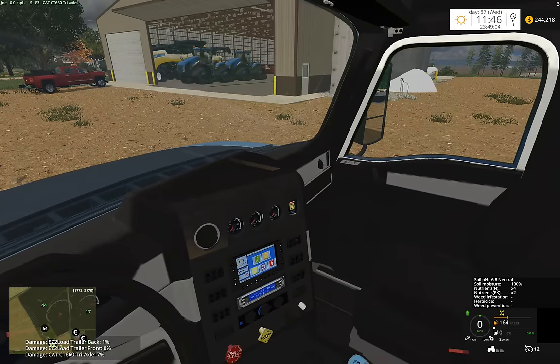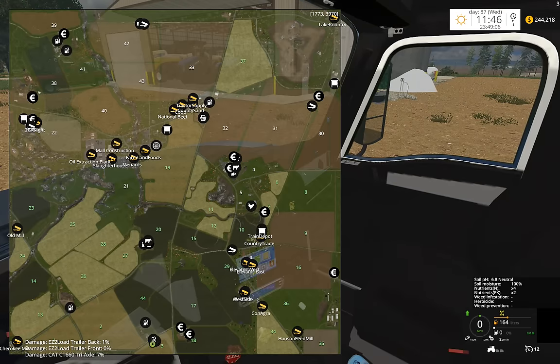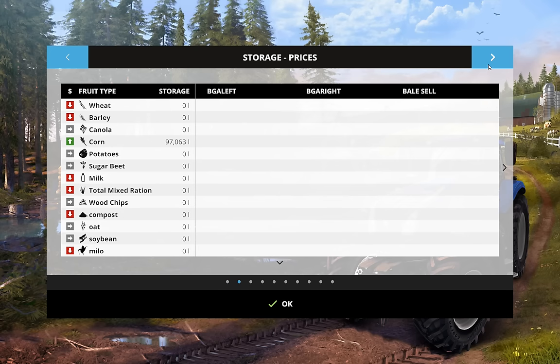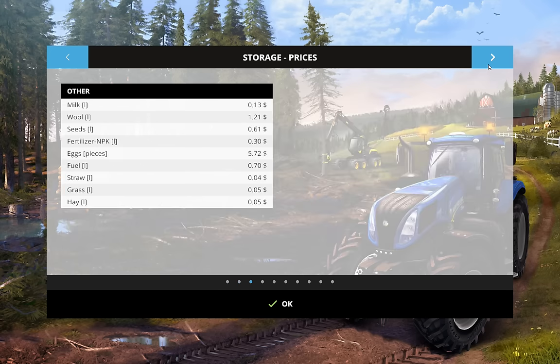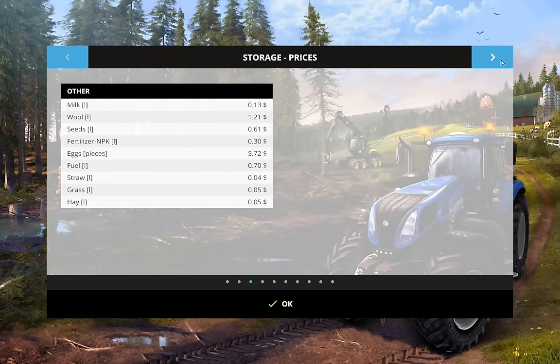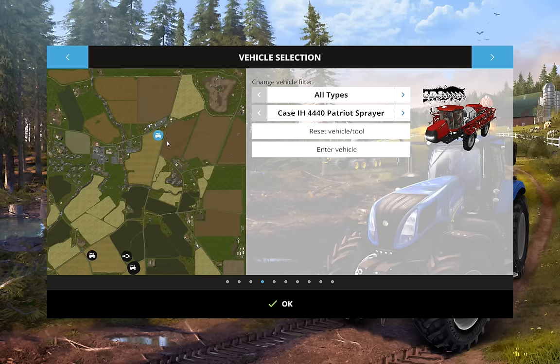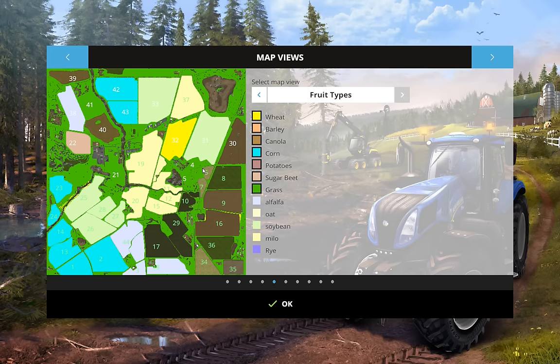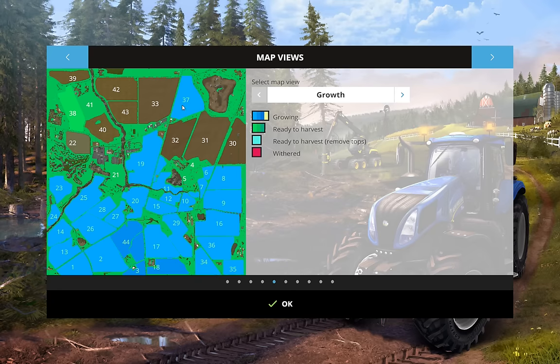We finally finished up all of our planting. Let me see here. Oh, we still have some corn, and the price on corn is terrible though. We just rented a 4440 Patriot, and we're gonna run down to go pick it up.